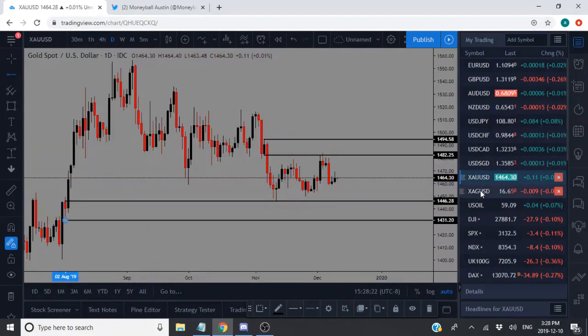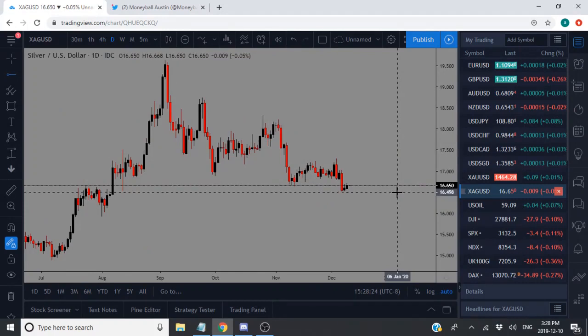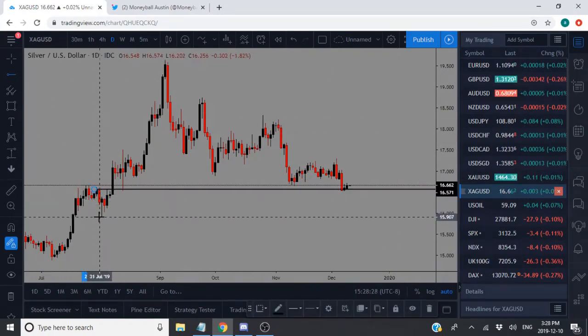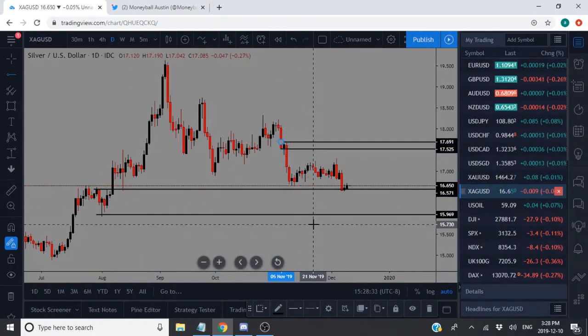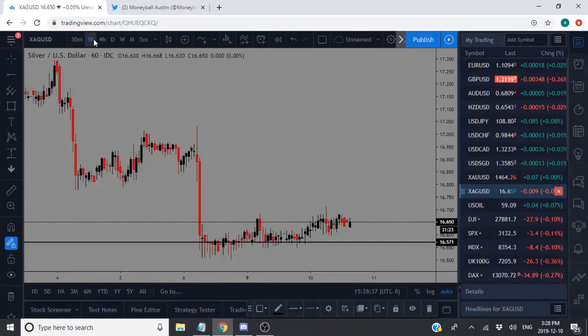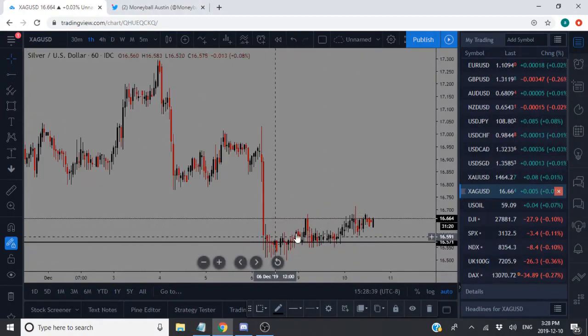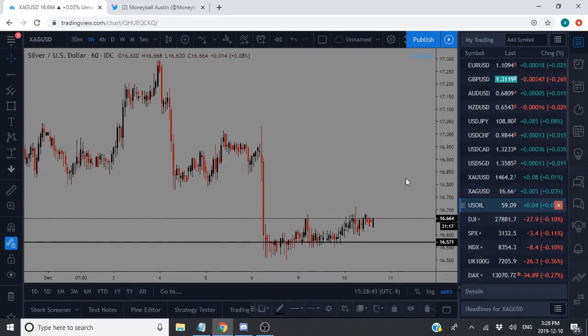Yeah. Silver, basically going to be the same thing. Got that demand area right here being tested, holding price. We have that supply there. Okay, let's see if there's anything. Nah, I was going to say, let's see if there's an opportunity, but there's no great level in here yet.